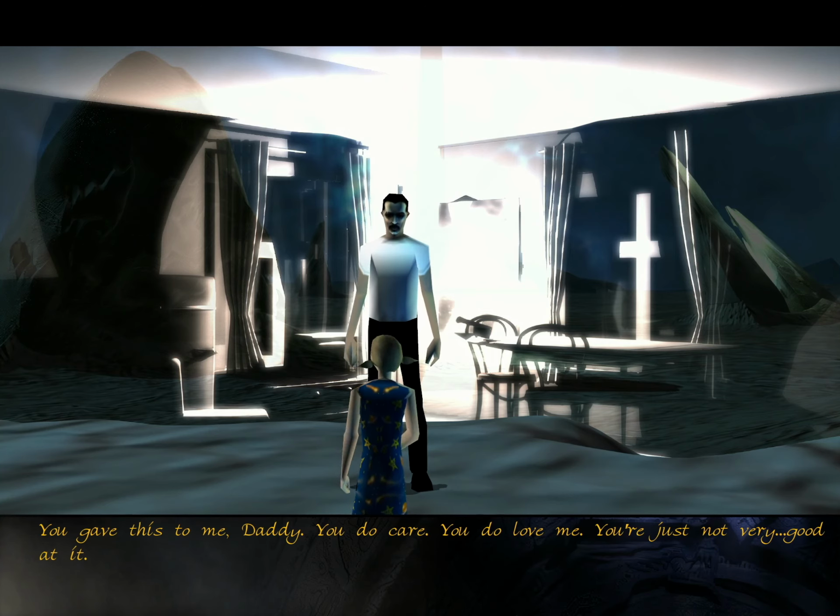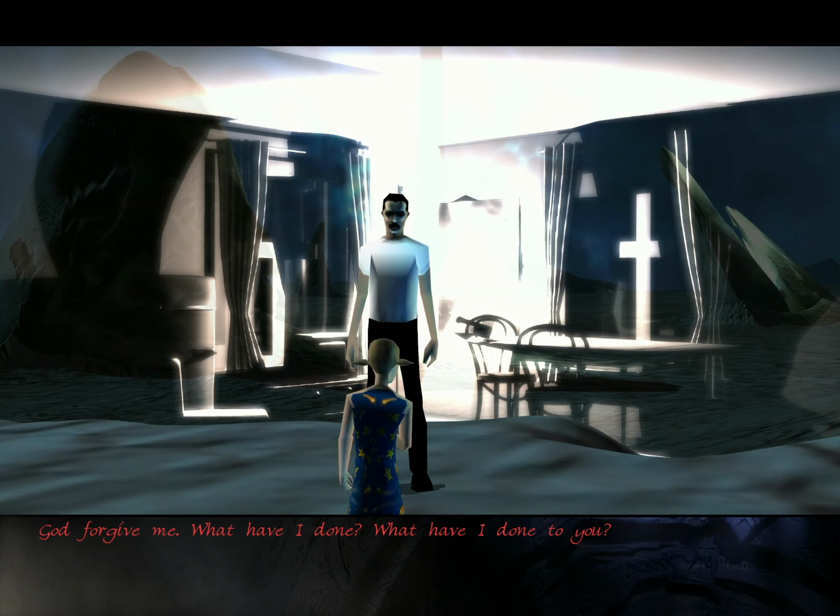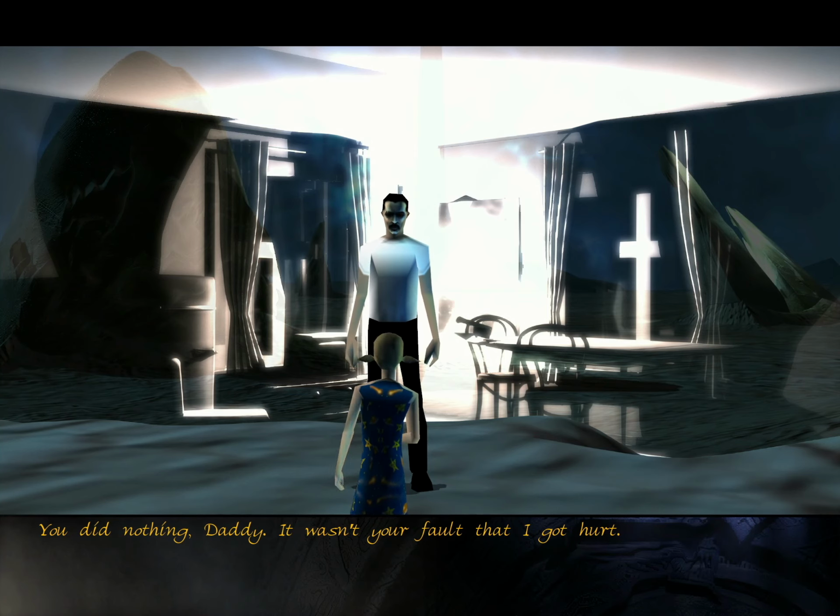You gave this to me, Daddy. You do care. You do love me. You're just not very good at it. No. You destroyed us. We were a family and you... God forgive me. What have I done? What have I done to you? Who knows? You did nothing, Daddy. It wasn't your fault. It wasn't your fault that I got hurt.